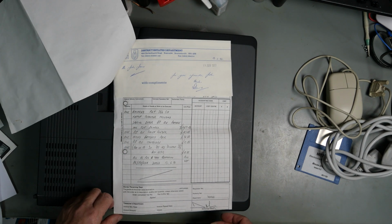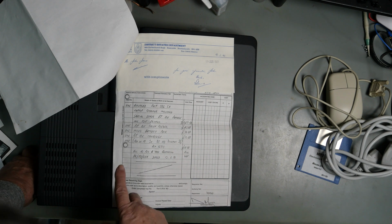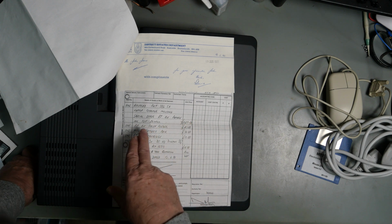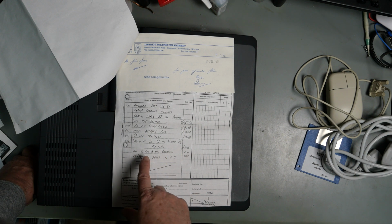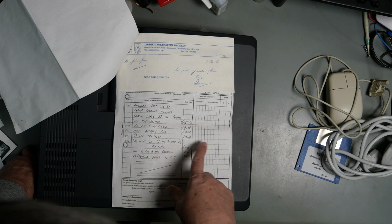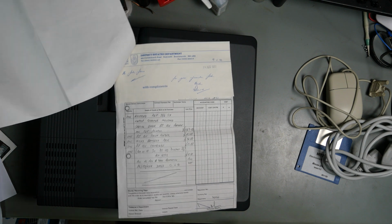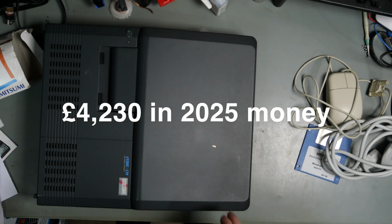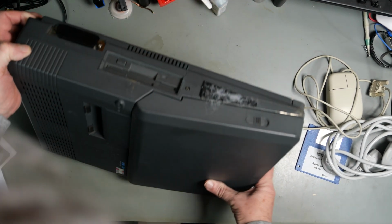Okay, so this is the receipt for it, and we can see what it cost in 1991. Right, so Amstrad ALT-386SX, including special offer inkjet printer, sheet feeder, NiCad battery pack, inkjet cartridge, box of diskettes, 1627.43, 32.13, 1190 plus VAT. So this was basically 1630 quid plus VAT in 91. I don't remember what the VAT rate was in 91. 15% maybe. So let's take a quick look at the ports.